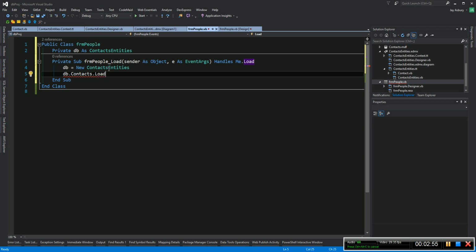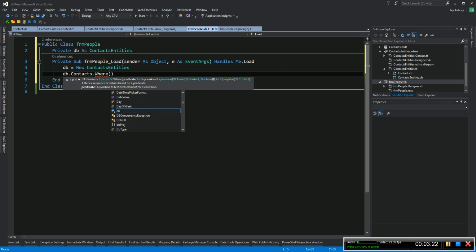Now, when you do this, it will get every single record from the contacts table. If, for example, I wanted to only get the contacts that were born 18 years ago and younger, I could go .where, and this is using LINQ. Entity Framework uses LINQ a lot to do its thing.